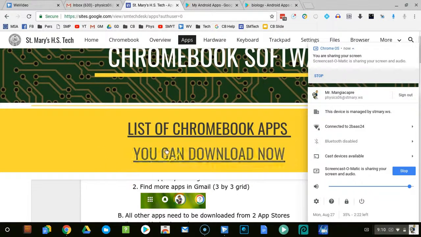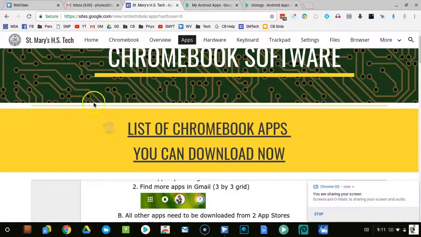You've got to log out of your Chromebook. Then there'll be a little something right over here that says add a user. You should add your personal Gmail account. Now, even if you're not looking for apps, you really should probably do that too. It gives you the ability to log in with your school account, and this Chromebook will also allow you to log in with your personal Gmail account. So log out of the computer, log out of your St. Mary's account, log into your personal Gmail account using your personal email and your email password.